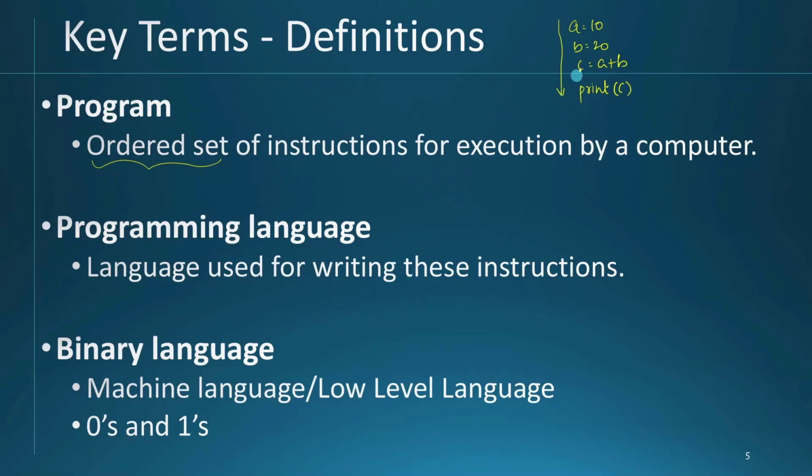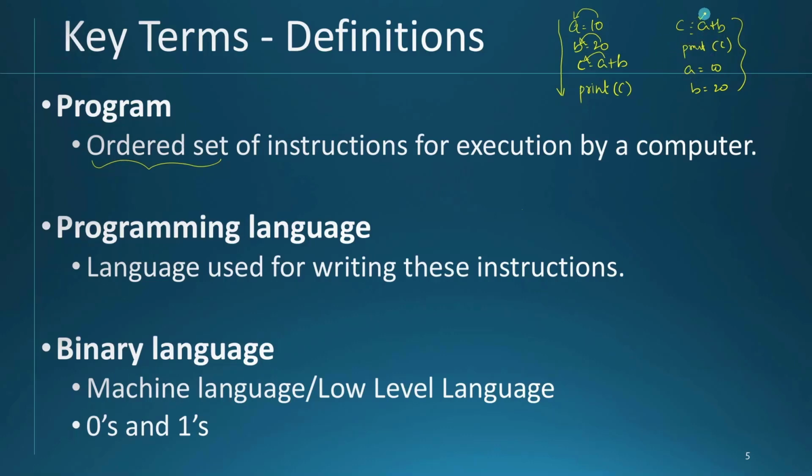Now you can understand this program is logically correct. The order is proper. First I have stored value 10 into a, then I have stored value 20 into b. We will see how we can do this later, just now understand it logically. Now we are adding a plus b, so value 30 will be stored into c, and finally you are printing c. And now if I write the same program in a different order, for example, if I write c is equal to a plus b, print c, after that I write a equal to 10 and b equal to 20, you see this program is not going to give any proper result.